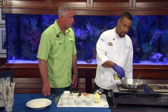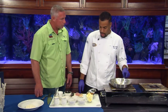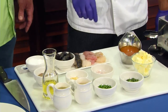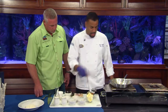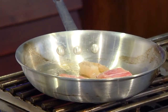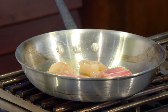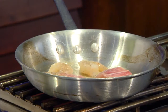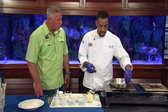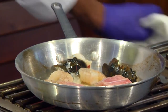To start the bouillabaisse, we're going to put a little oil in the bottom of the pan — keep it nice and lubricated. We're going to season our fish up with a little salt and pepper. The fish is cut the same size as the scallops, just to ensure that everything cooks at the same rate and is done at the same time. We cut the lobster tail in half so that cooks at the same rate too. You can see the shell is still on the lobster tail — that's because the shell adds a little flavor to the broth as it's cooking.